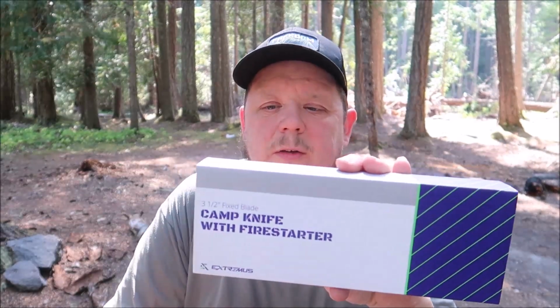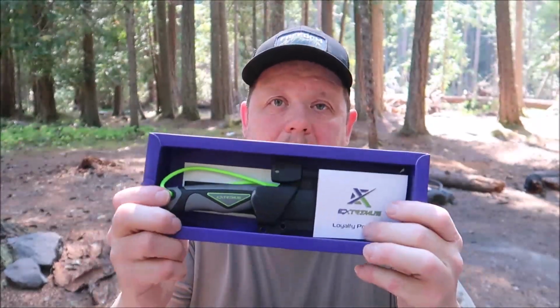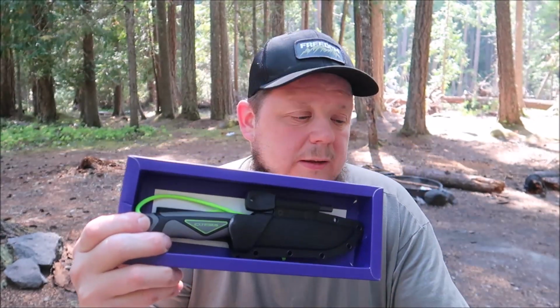I haven't opened this since I've gotten it. I picked up the Extremus 3.5-inch fixed blade camp knife. Now the reason I got this is because it was $6.99 on Amazon. I will check to see if it's still $6.99 or if it's still available. But after tax, this was $7.70 because I'm a Prime member.